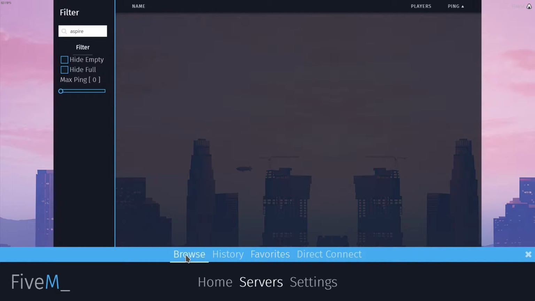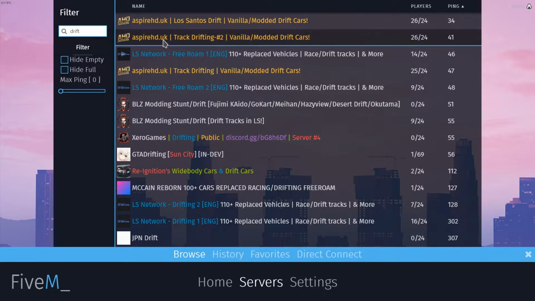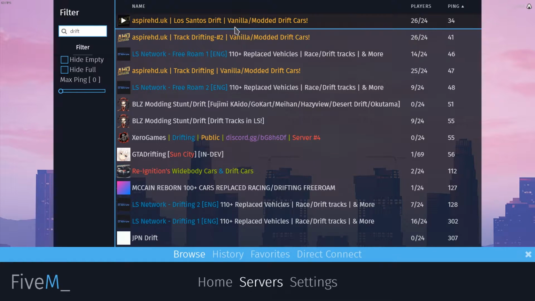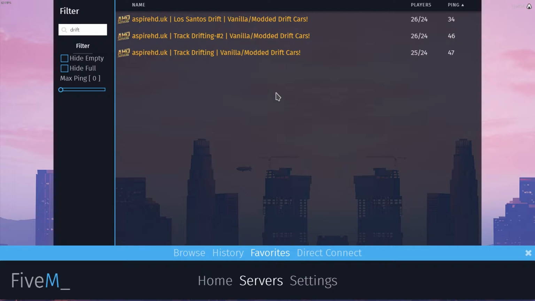If you type in drift and go into browse, there are quite a few other drift servers, as you can see, but AspireHD is quite distinctive. Just look for the yellow writing. I don't think anyone else has got it apart from this Asia Drift server, but that never has anyone on anyway. So save them to your favourites straight away. It'll be much more helpful to get back.